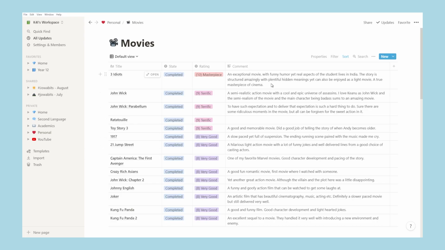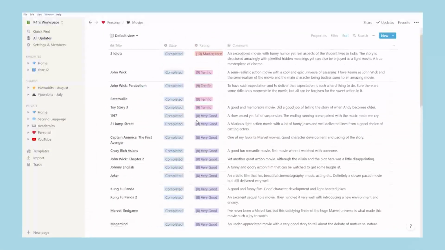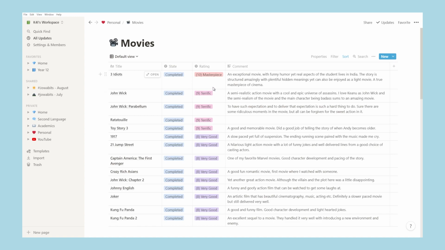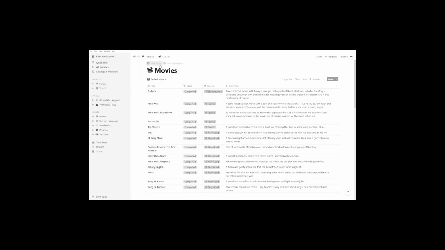Here we have movies. This is where I track all the movies that I watch, and here's some reviews and the ratings that I made. And it's fun to do stuff like this with movies. I'm kind of a film nerd, so yeah, even though I'm not going to film school because I love money.